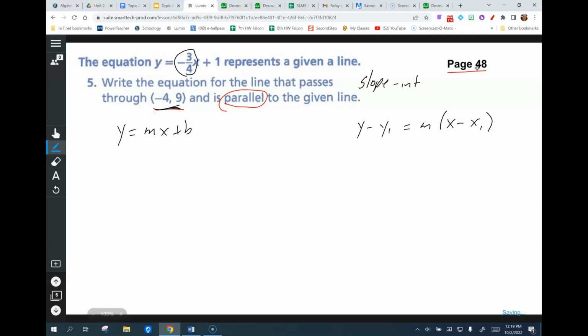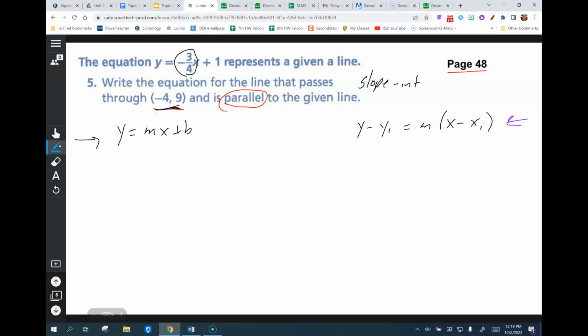Okay, remember this is slope-intercept right over here. That's what your answer has to be at the end. That doesn't mean that you have to start with it. Okay, so hopefully you're trying it. So I'm going to put it in my favorite, which is point-slope, so I'm going to do that one first. If you use slope-intercept, ignore me right now and just fast forward through this part and watch how I did it for slope-intercept.